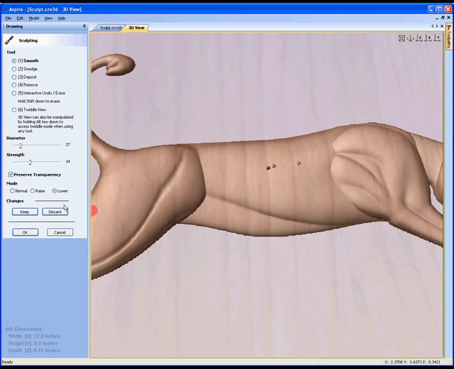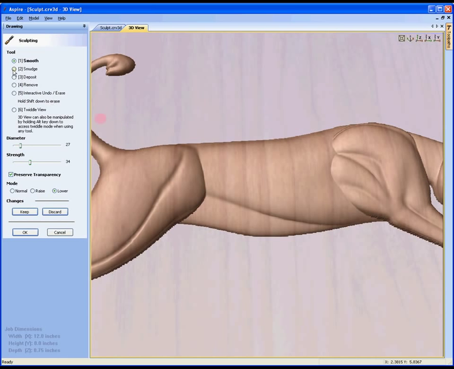The opposite can be done on a spike. If I say lower only, we can come over to these areas here and I just rub back and forward over them, and that's only going to lower the data until it reaches the average height of all the area around it. Very powerful tools, and very useful for working with data that you've imported from a 3D scanner, perhaps as an STL or a 3D DXF.